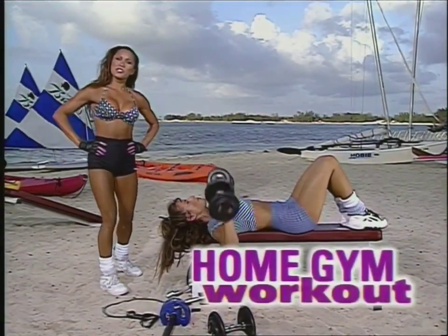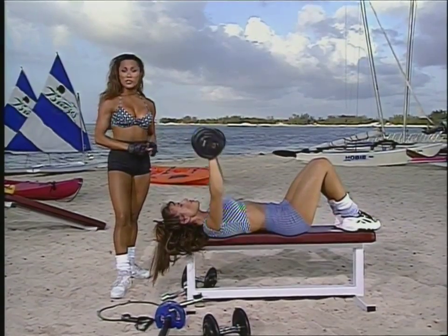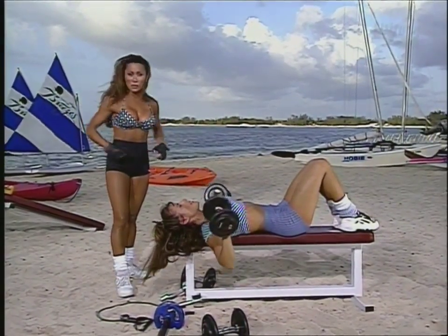We're starting off our superset with the flat bench press for the overall chest area. Today, Lisa and I will be supersetting our chest and our back. We're training opposing muscle groups.